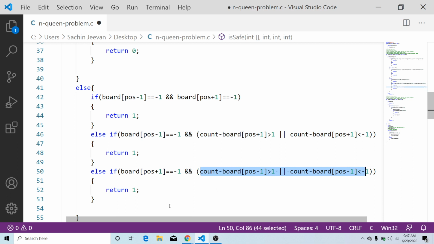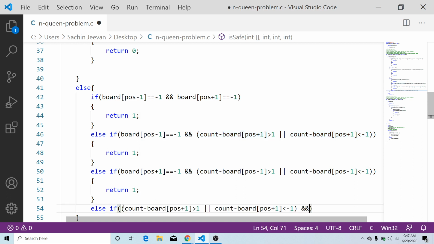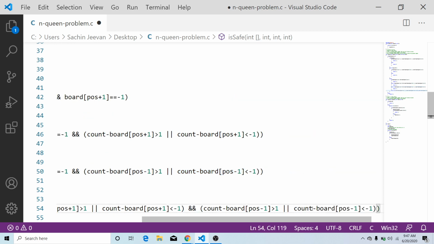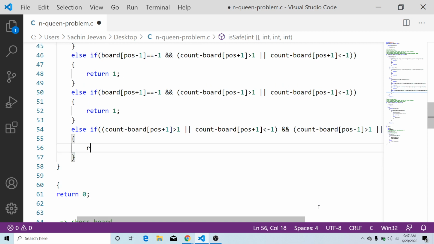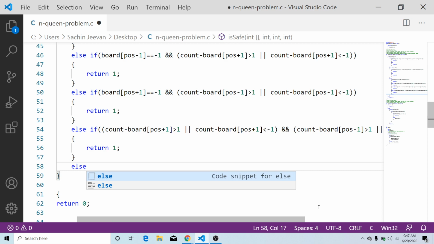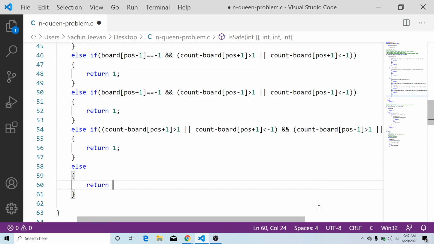So the next condition is going to be else if, we take this condition, this condition has to be true, and at the same time this condition also has to be true, because both sides have a queen. So if both conditions are true, you will return 1. Else, if any of these conditions is not true, then I will return 0.